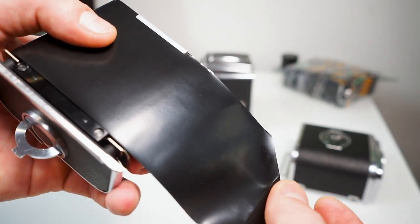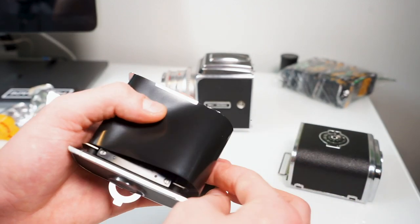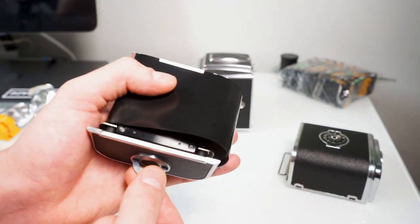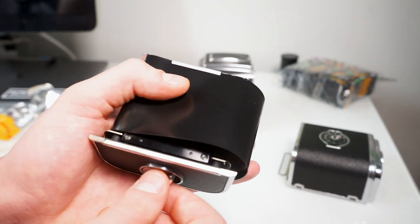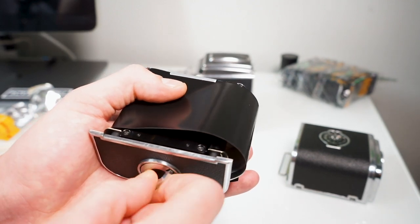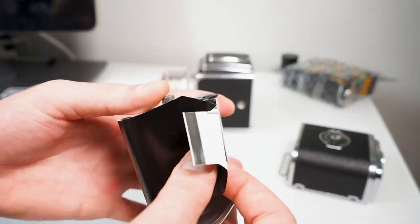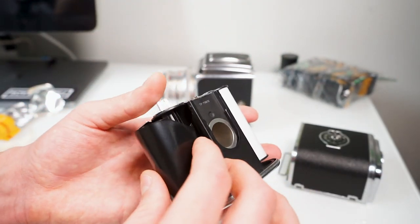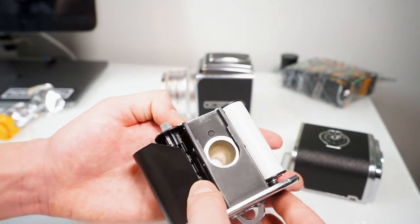Once you have enough pulled through — and that's about a good amount — you can go ahead and turn clockwise or counterclockwise and the lever will lock the film into place while you're loading it. Once the film is held in place by the lever, go ahead and feed the film take-up strip into the feet of the take-up wheel, and then begin winding the take-up spool.